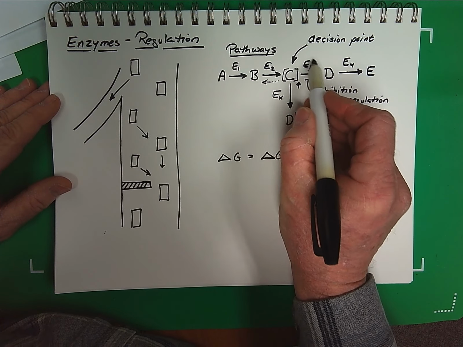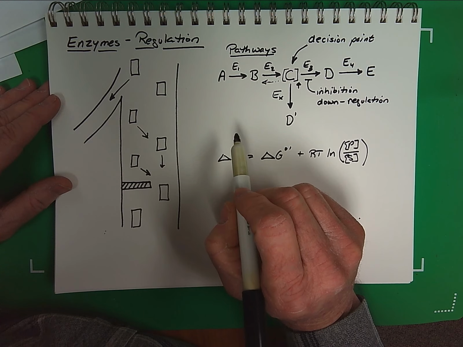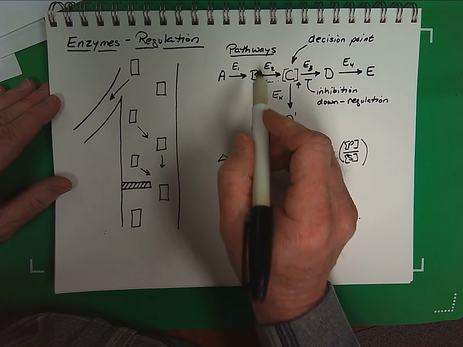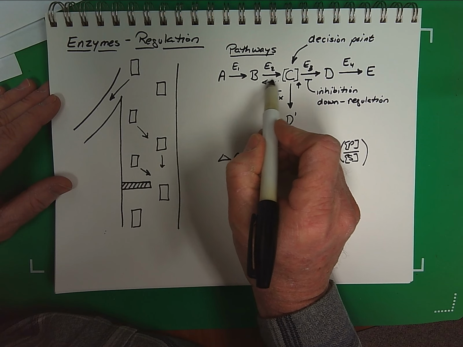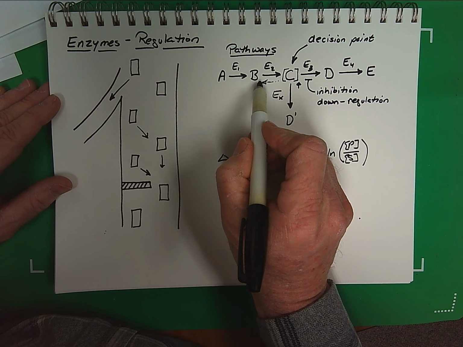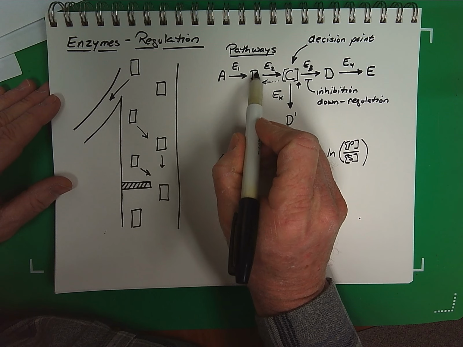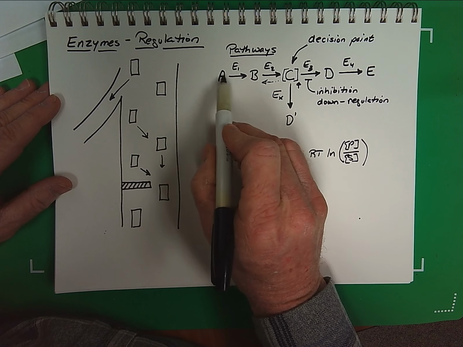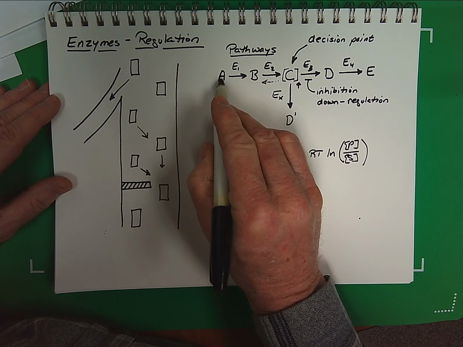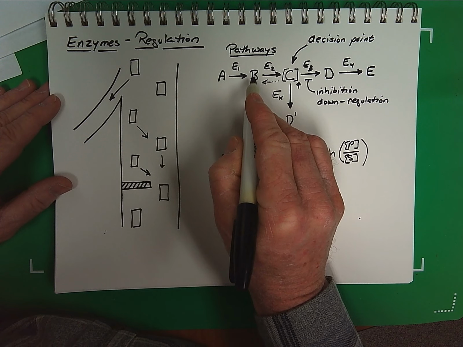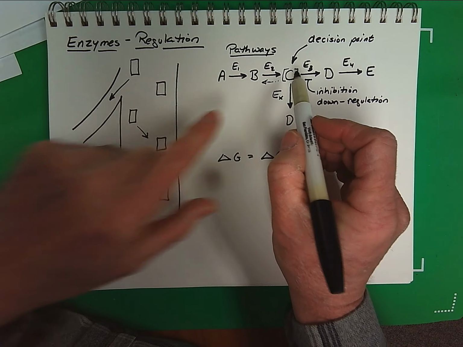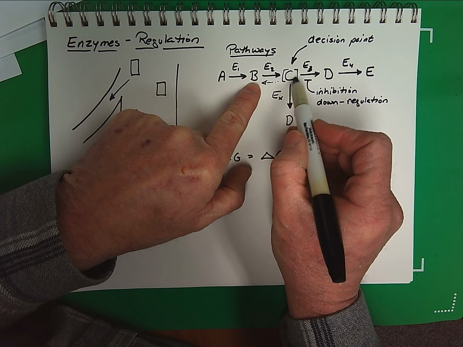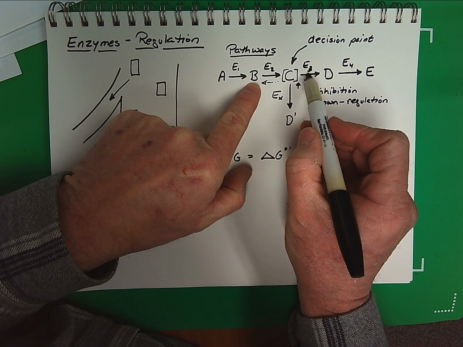So if enzyme E3 is inhibited, let's say that thermodynamically it is very difficult to go backwards, because the concentration of B is also increasing, because remember, E1 is continually converting A to B. So that means that this is not going to be low enough to drive this reaction backwards if the concentration of C is increasing because of the block on E3.